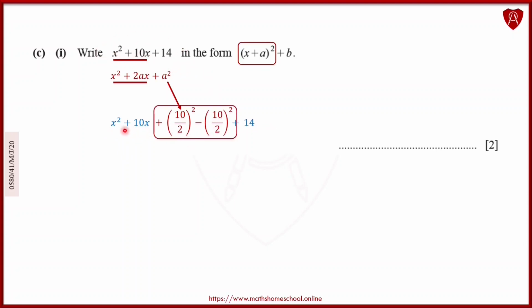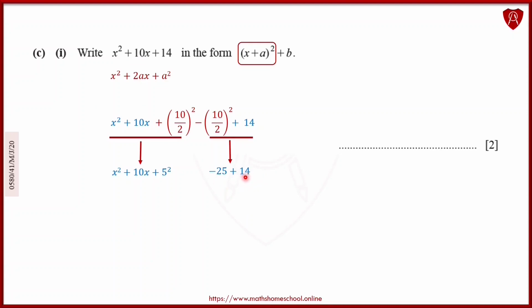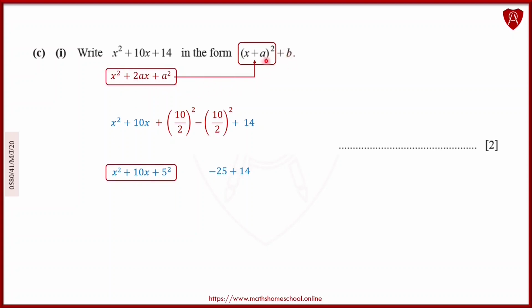This middle part does not change the validity of the expression because we have added and subtracted the same figure. But writing it like this enables us to get two parts of the expression which we can simplify separately. This can be simplified by just simplifying the bracket, and this is negative 25 plus 14. This expression now looks exactly like this one, and we can work backwards to where we started.